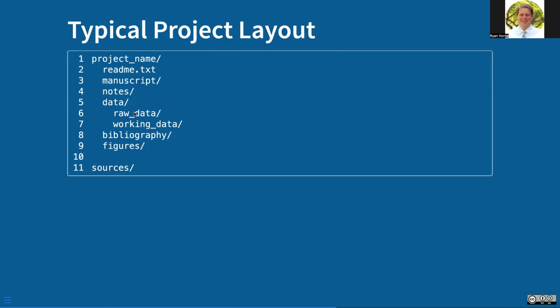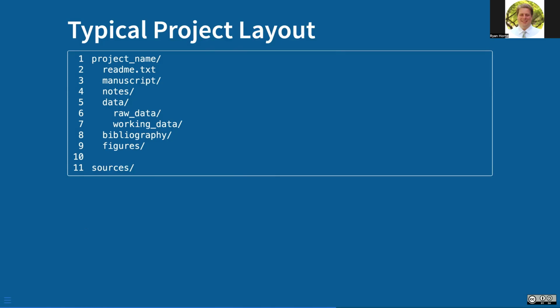The data directory should be split, as you see here. One directory, raw data, that's what you download, that's what you can go back to, and working data, which is when you take that data and actually analyze it or do something with it. So that way, if you do something, you break your data, you mess it up, you can always pull something back from your raw data, paste it in a working directory, and pick up where you left off. The bibliography directory will house our bibliography file from Zotero, and we'll discuss how that works in another session. Finally, you see figures here underneath project name, and that's just where you put images, where you put different visualizations and other outputs.